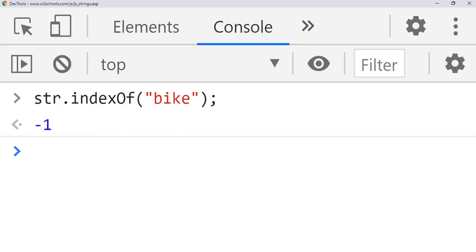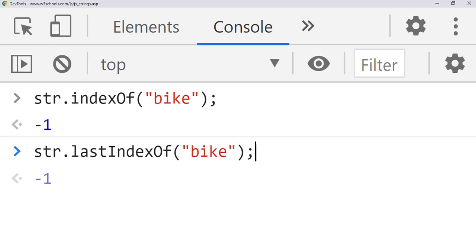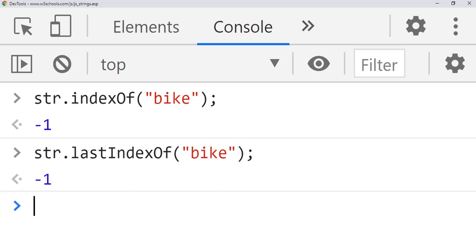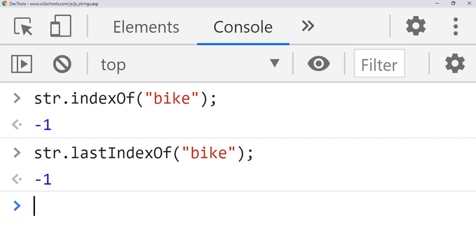In the same way, lastIndexOf will also give the same result: lastIndexOf("bike") also gives minus 1. So when you are searching for a string that is not available, these two methods will return minus 1.